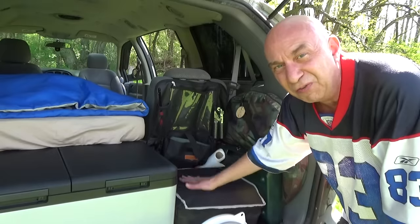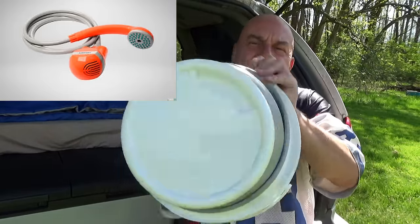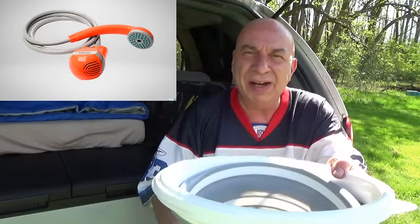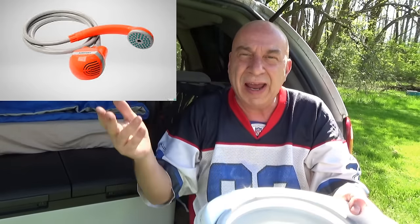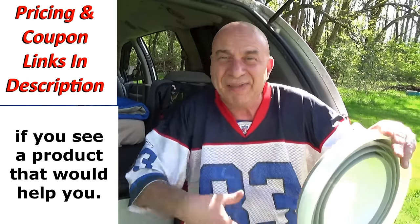Under this cover is a portable flush toilet. For showers, I have the electric rechargeable shower and this expandable bucket — fill it with water, drop the head right inside, attach my shower and I'm good. I carry several pairs of swim trunks, which is what I wear so I can access everything easily when taking a shower outside. I can do this in tons of places — go over to a city park, turn the van in a corner where nobody can really see me, and have a shower every day. When I'm on the road, I want to be clean. Ladies may want to wear a swimsuit or go the privacy tent route.